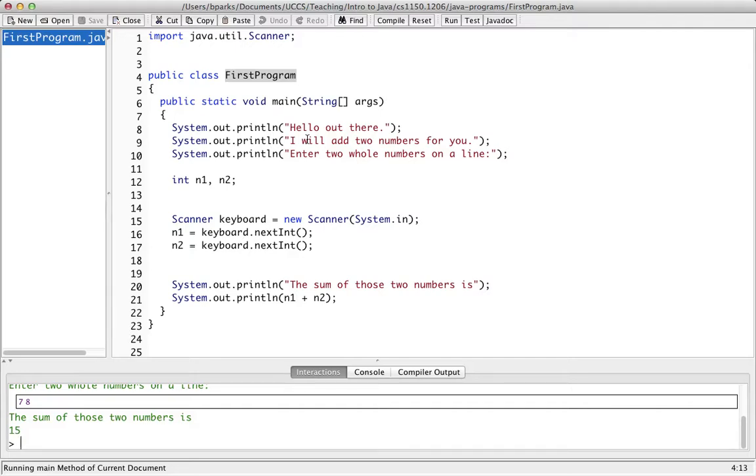In this case, hello out there, then I will add 2 numbers for you, then enter 2 whole numbers on a line. And it prints out that, followed by a new line. So it prints out whatever I give to it in parentheses on a line by itself. So the next thing I print out is on the next line.